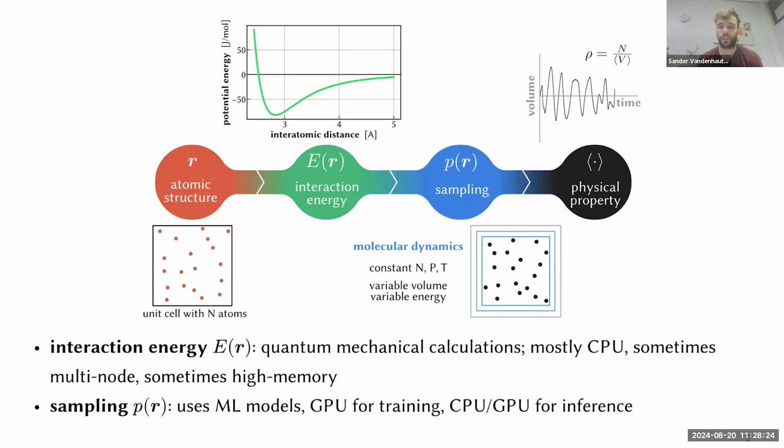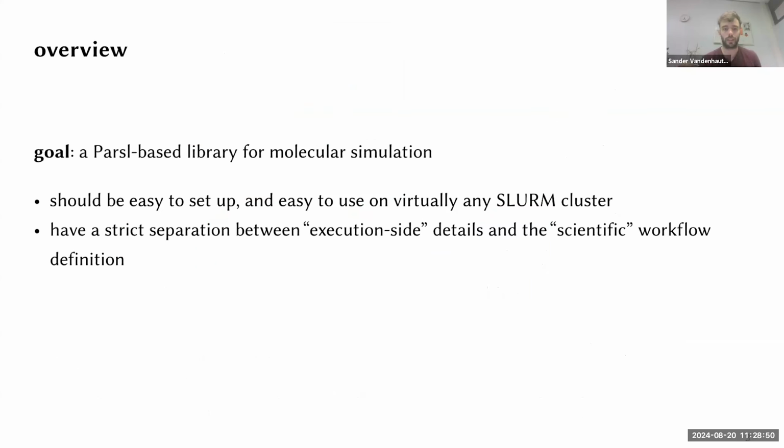But this can be done in a massively parallel fashion. So there would be maybe 1,000 simulations running all at the same time, and you want to exchange some information between those simulations. Those models need to be trained on data. So all of that is involved there. So it's very heterogeneous in terms of the hardware requirements, and at any given moment, it might need a combination, or only CPU, or only GPU. So it's intrinsically load imbalanced, let's say.